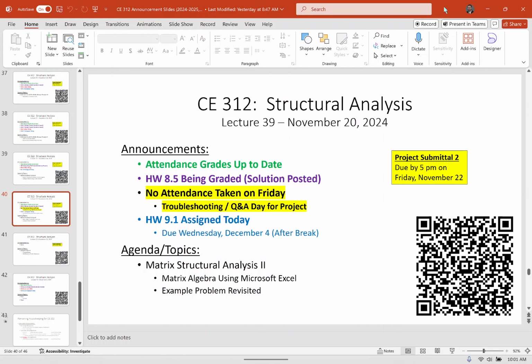We're going to continue our analysis example by hand. I'm going to pull up some Excel to show you a little bit about some calculations, but I do want to jump into this analysis example.